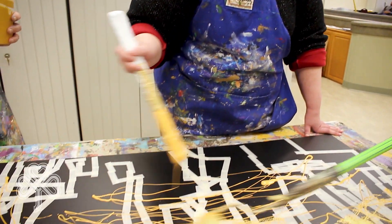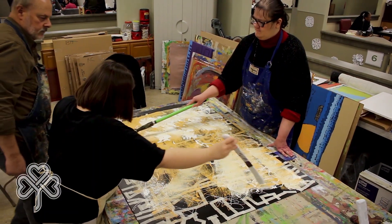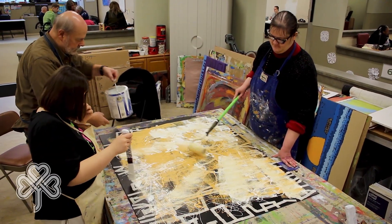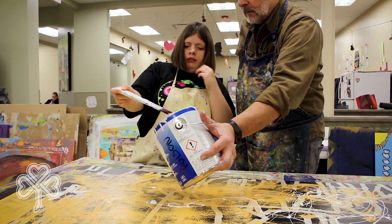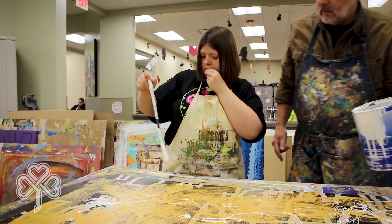When it came down to painting, we just painted over Alfred's taped-down areas. You really don't know how it's gonna work, so I grabbed two individuals — Ina and Sarah. Sarah has only been in the program for maybe six to eight months. She's always watching me work with the individuals here but would never really initiate her desire to come over and paint. So I thought she's got a certain set of skills that would be perfect for this kind of painting.